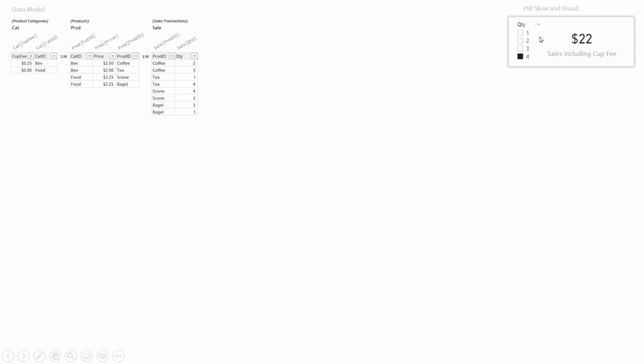Now, you'll note, if you're looking at this, there's a slicer where the user sets the quantity equal to 4. This is a little weird, right? This filter on quantity equals 4 is not a common filter that you would see out in the real world a lot. It's on this column right here, a column of what we would call the fact table. It's weird that a user would say, show me these sales, but just the ones for when somebody ordered exactly 4 things. You could do it. It totally works in Power BI. I'm doing it here because it's going to help illustrate how this notion of expanded tables works.